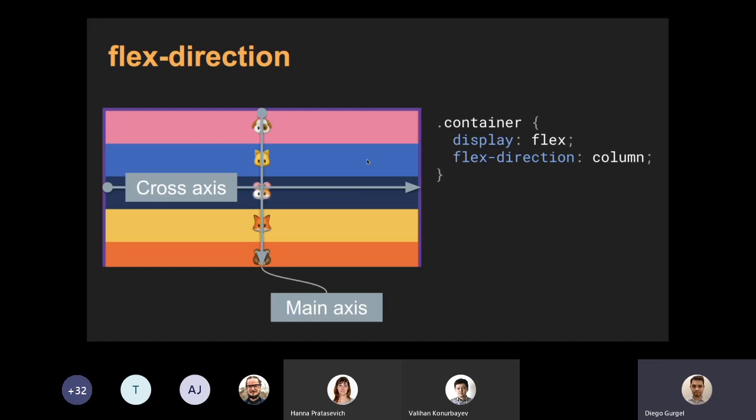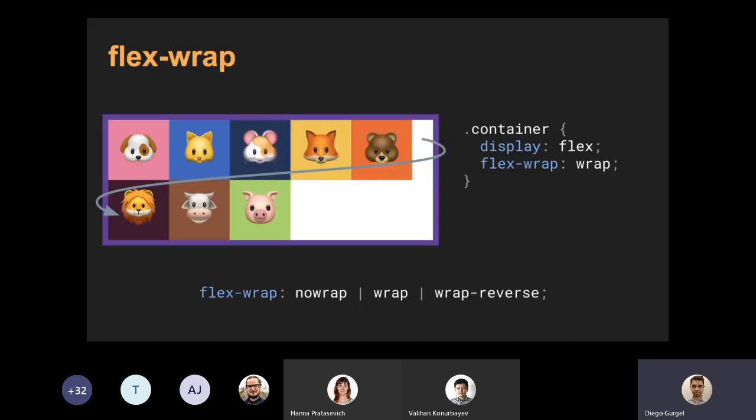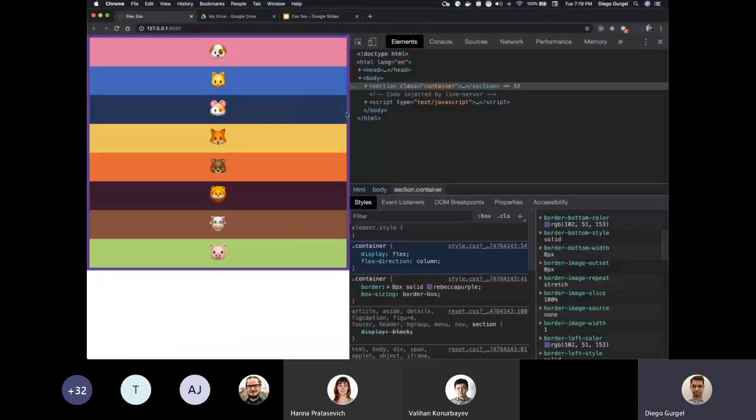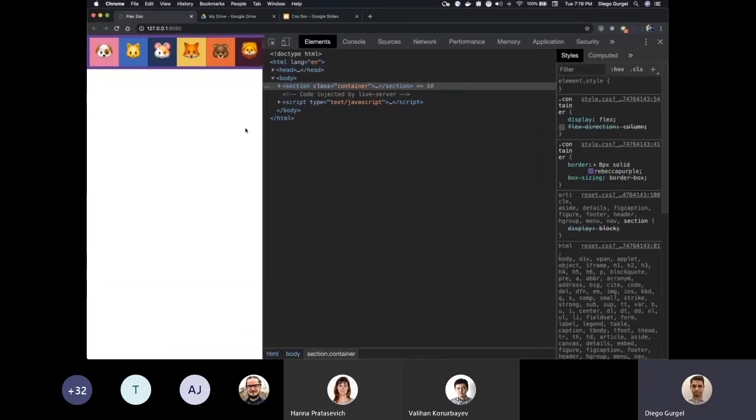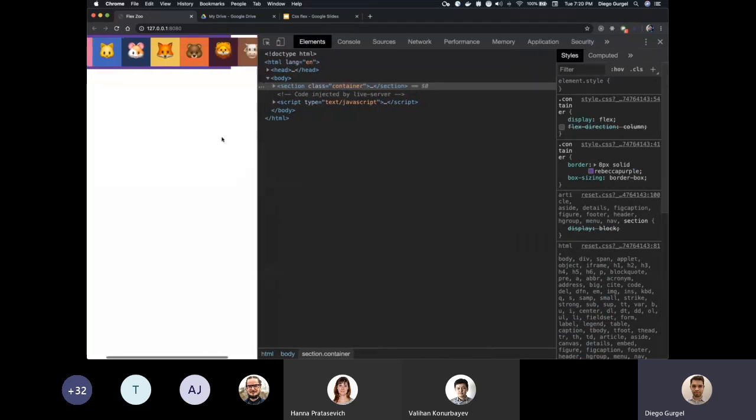Okay, so let's see what else we have on the parent element. We also have flex wrap. What happens if I don't have enough space? Let me remove this flex direction here. If I decrease the size and don't have enough space, it will do nothing. It will even overflow and add a scroll.